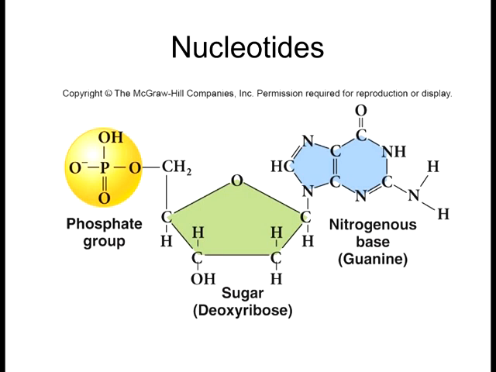But this monomer, we have a specific name for it. It's called a nucleotide. So make sure you understand that that is the monomer of the nucleic acids group. It's called a nucleotide. So what makes up a nucleotide? A phosphate group, a sugar, and what we call a nitrogenous base. Now there are many different types of nitrogenous bases. For DNA, there are 4, and for RNA, there are 4. And they share most of them in common, though there are some subtle differences.